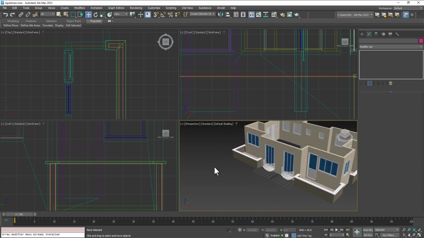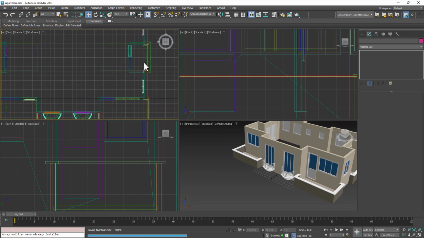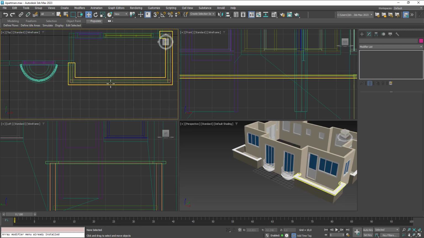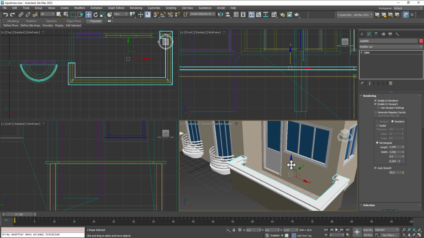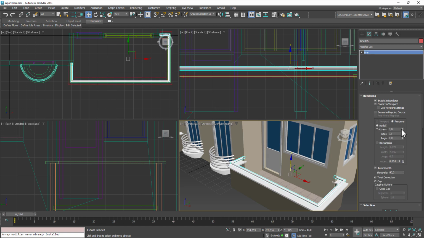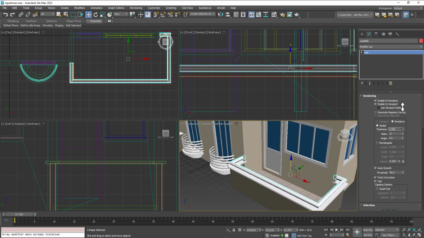And we can add handrail for balconies also. So we can copy this sill and we can change this radial and increase thickness.